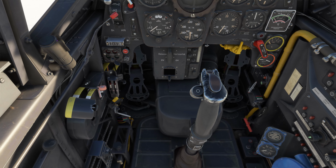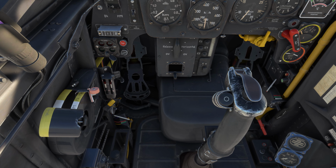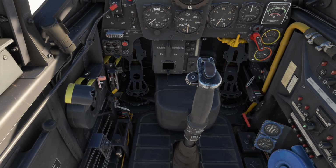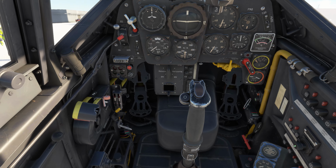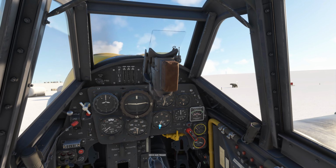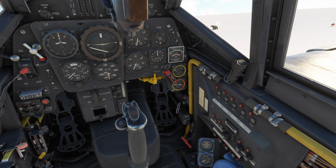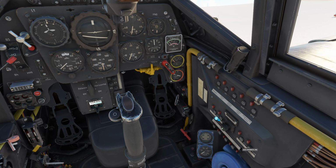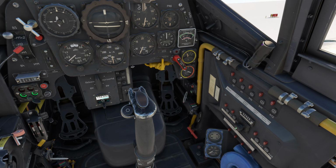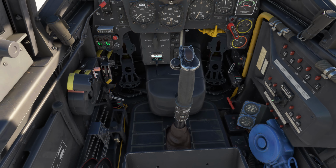We now need to go and look at the trim and move the forward trim nose down to a setting of 1 on the little dial there, and 1 stage of flat. Next, we can go across and push all the remaining circuit breakers in. Use the rest of your instruments and so on. And we are ready for taxi.